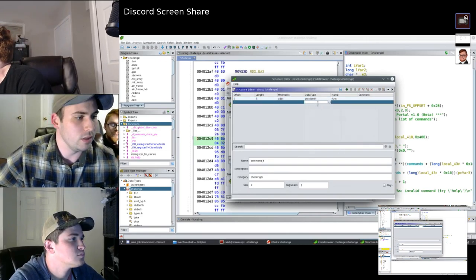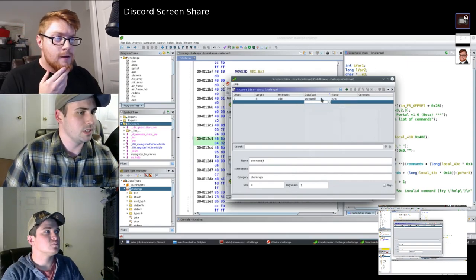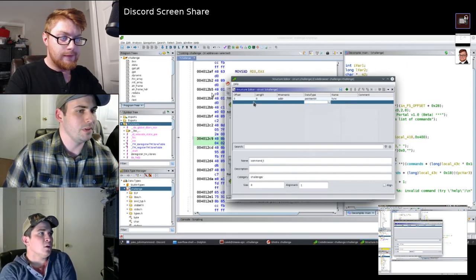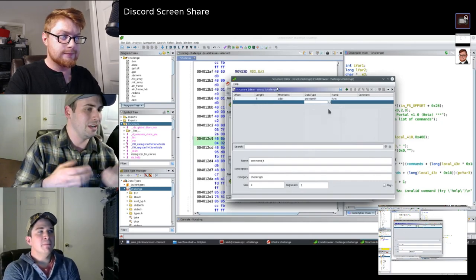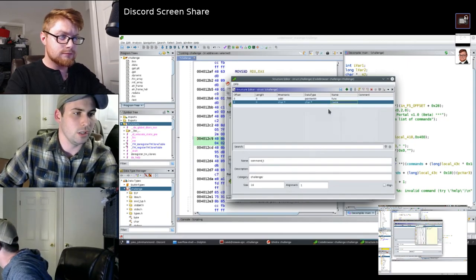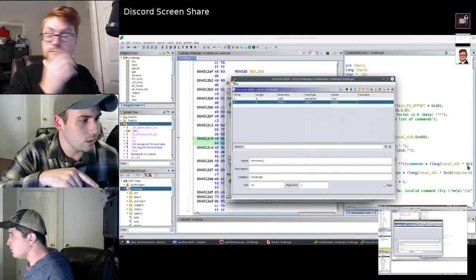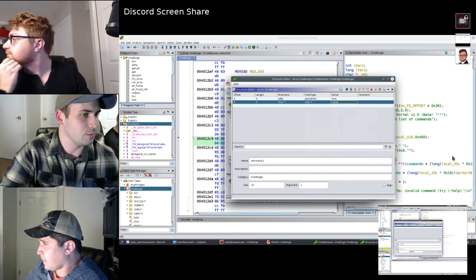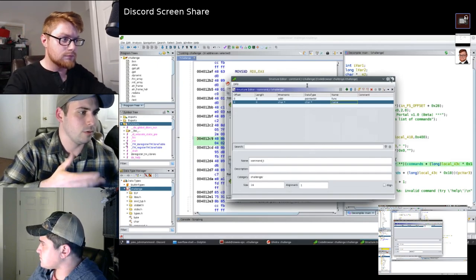And then the next thing we know at offset 8, which if the first thing is a 64-bit pointer, at offset 8 would be the next item, is another pointer to the name itself. So it's a character pointer. So we'll throw that in there. We'll just call it name. Right now, that's all we know of it. We know that it actually is longer, but we don't know what those other items are yet. So we'll just leave that for now. We'll keep that in the back of our mind. We'll save that.